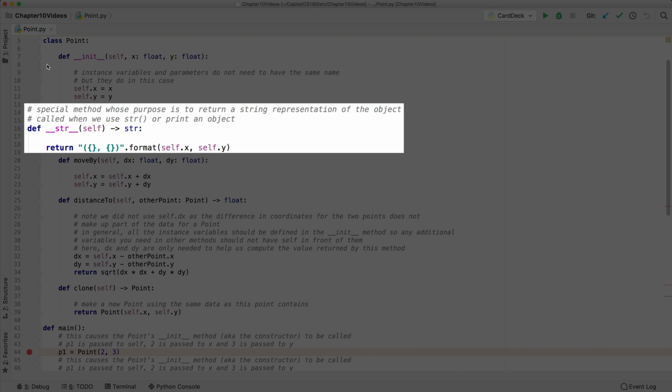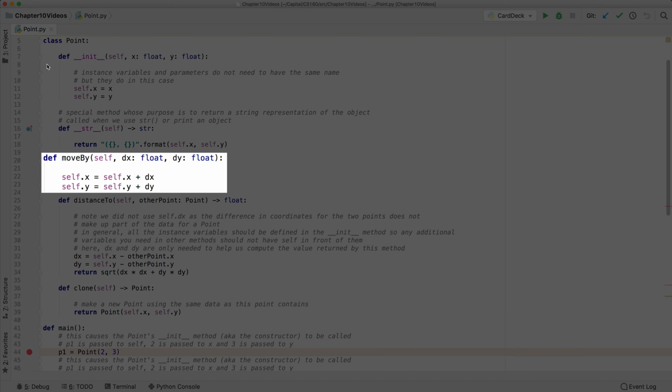The double underscore str method is called when we print an object or use the str function to convert it to a string. If we do not write this method, Python would return a string stating it is a point object at some specific address. By writing this method, we can produce a string that is better formatted and has more useful information. In this case, we will return a string that has parentheses around the x and y values of the point. Note we use the instance variables self.x and self.y. Unlike regular variables in a function, we do not need to assign these instance variables a value before using them, as they will have the values for the point with which we called the method.